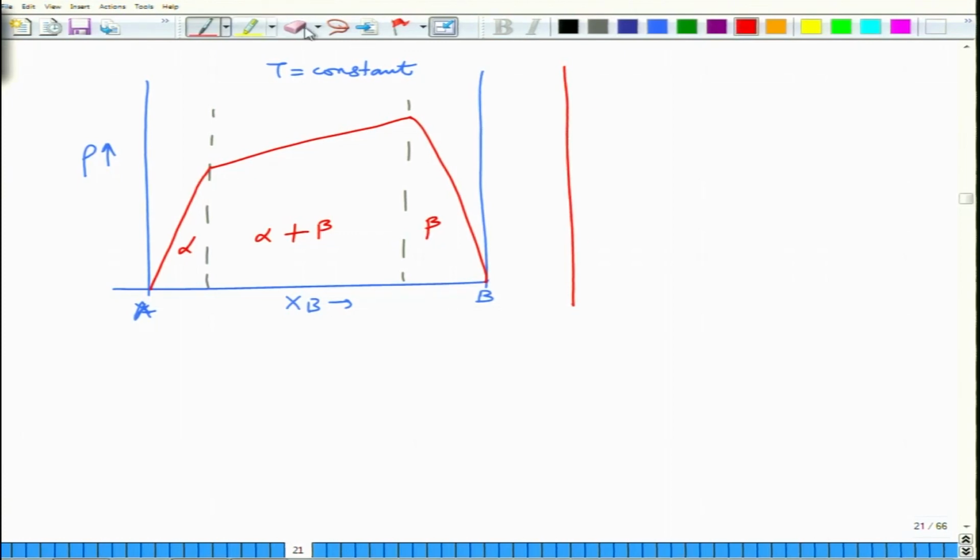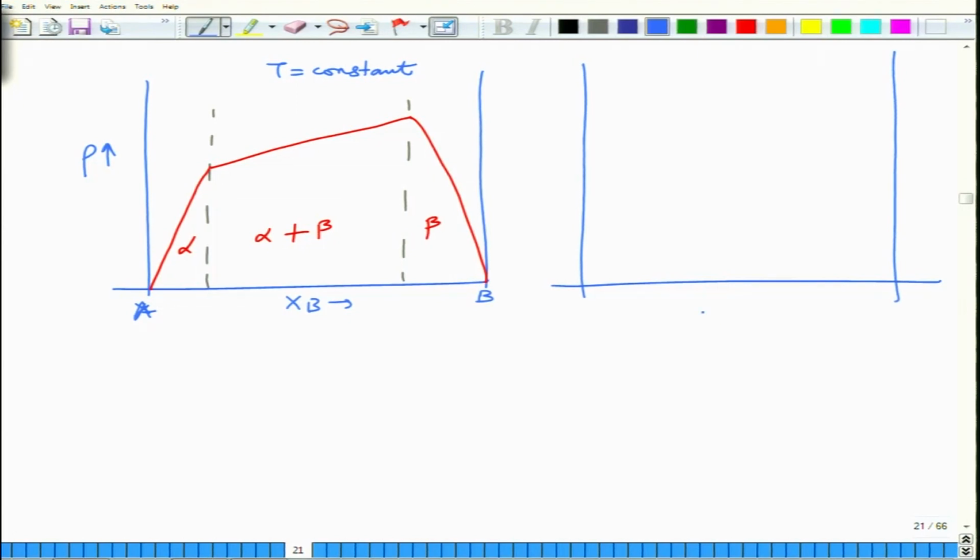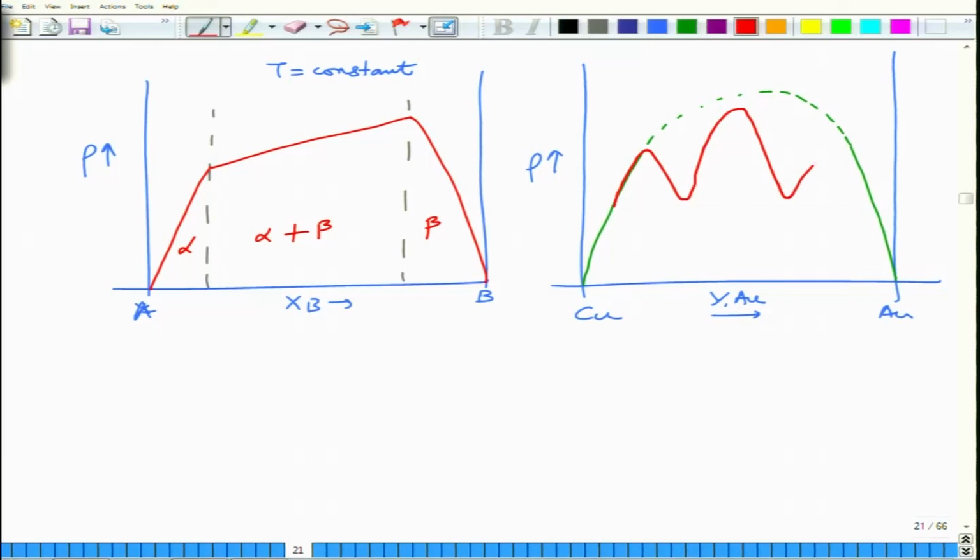You may also have scenarios like this, especially in alloys where intermetallics form, such as copper gold alloys. So, let us say you have the copper gold system with gold percentage increasing, the disordered solid solution will show a behavior like this. But what happens is that when you mix gold and copper together, at a few compositions they make ordered solid solutions. And in those cases the resistivity changes and shows spikes. These are much sharper spikes. So this could be, for example, AuCu3, or this could be because of AuCu. They are not exactly on the composition axis, but this is how you may have changes in the resistivity depicting the formation of various phases in the phase diagram.